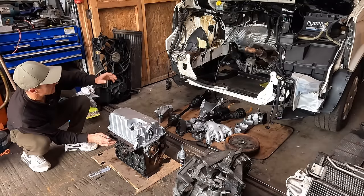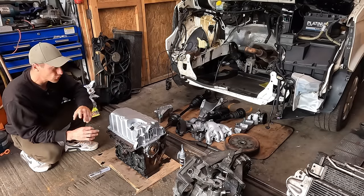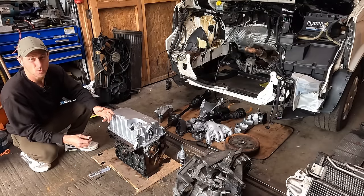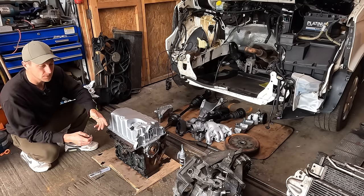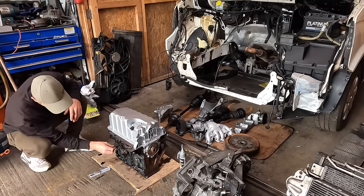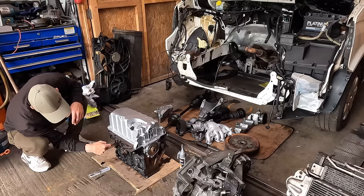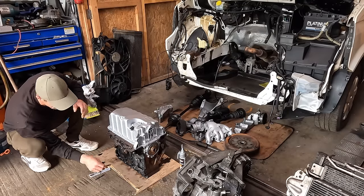Any that you line the engine mount up with, you just want to clean the threads out. You could probably just wang the bolt in there, but you don't want to cross-thread anything. You don't want to knacker any bolt holes up. So I just got an M10 tap, and I have run through all the bolt holes that weren't used that are now going to be used.